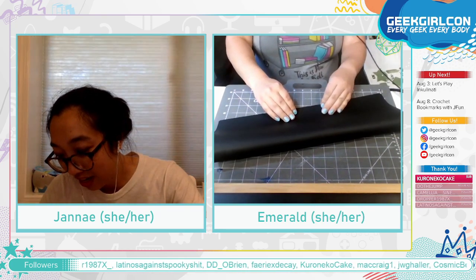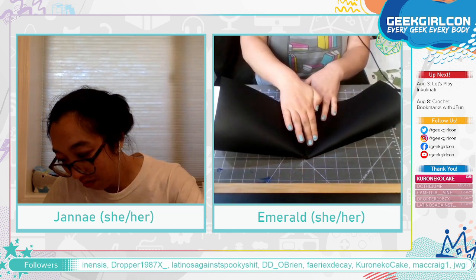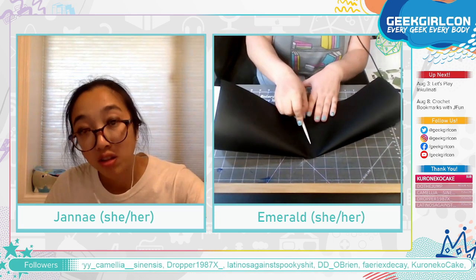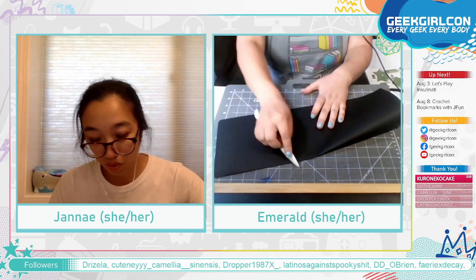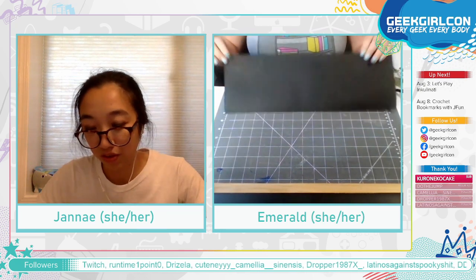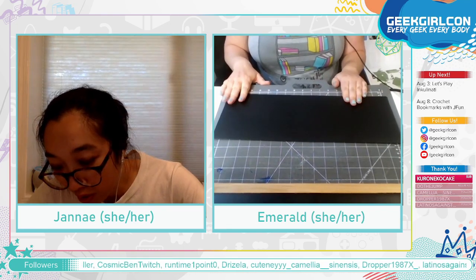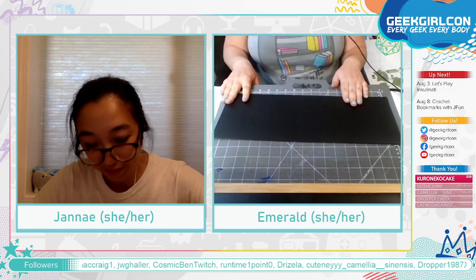And the best way to get the line straight is to start in the middle of where you're folding. So this is me just using my hand. But if you're going to use your phone folder, put it out and then go to one end, pressing down, and then the other end. That way you're, in theory, more likely to not have a warped spot in the middle. Oh, that's smart. Okay, here we go.